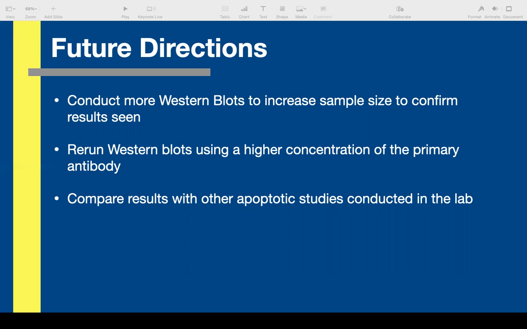There are also many different types of cell death. And maybe what we see isn't apoptotic, maybe it's necrotic, but comparing to other studies would give us a clear insight to exactly what is occurring. There are other studies in our lab being conducted with a general caspase inhibitor, and from there, comparing my studies to hers, we could possibly understand a deeper mechanism or insight into the apoptosis.